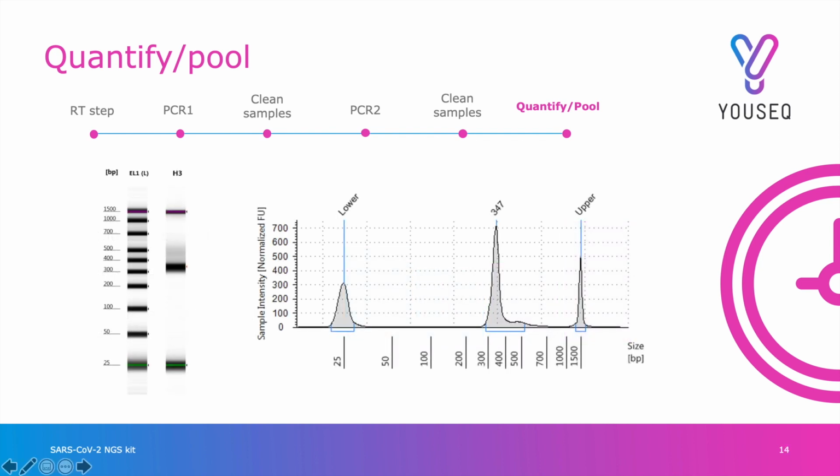This is what your library will look like if you have a look at it by Bioanalyzer. That's what we've done here. So we have a TapeStation and we've been looking at these libraries that way. You can see a really, really nice clear band of around about 350 bases. These amplicon-based libraries tend to produce these nice narrow libraries. All of the inserts are of a very similar size, so you see these nice neat libraries of precisely the right size. You can see lovely and clean, no primer dimers, no artifacts of any significance larger than the library itself. And this is what you'd expect to see with our test. And this library here has been produced, as we said, off only 800 copies of the virus. Really, really beautiful libraries, ready to be sequenced.